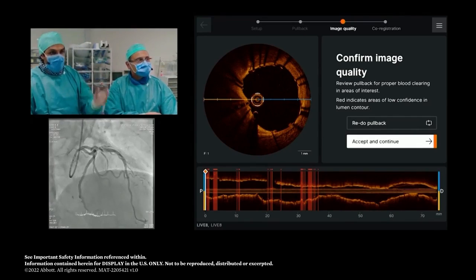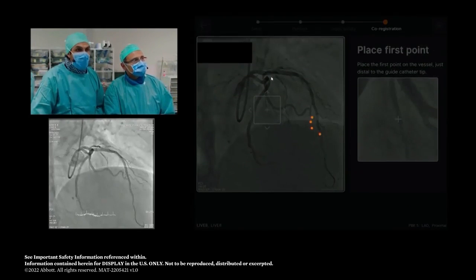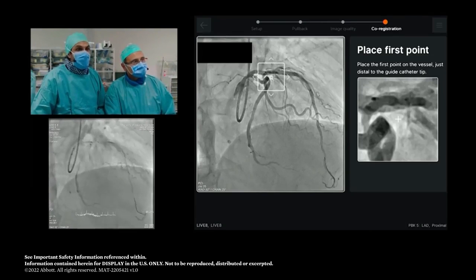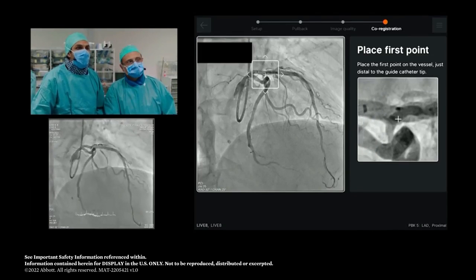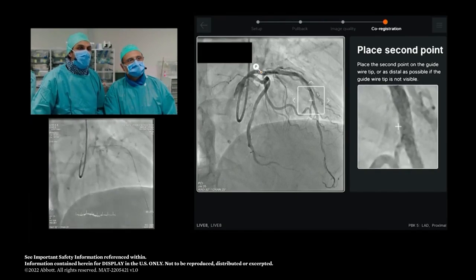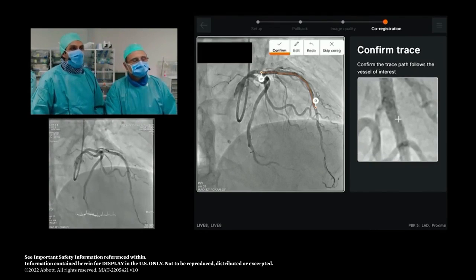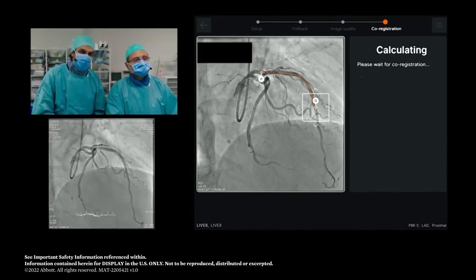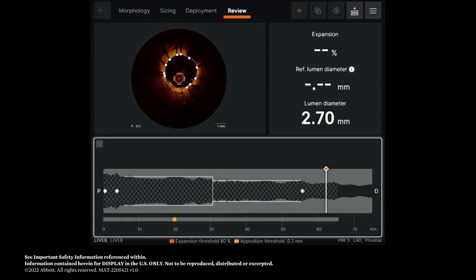So this is our MAX algorithm. I'm going to do the co-registration again to understand exactly if we need to do something else. This is at variance with the previous software, first the proximal and then the distal. This is the new Ultreon feature. So my first assessment is going to be in the distal edge, where I'm going to look at the transition. And in this case, we see a very nice transition without dissections in the distal part of the vessel.